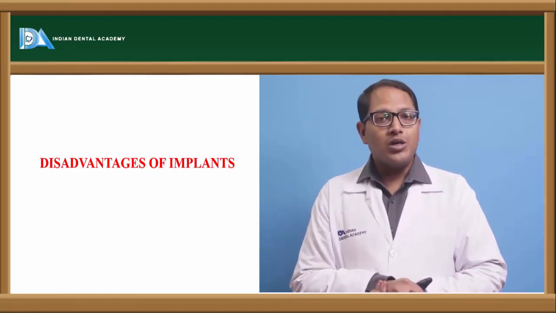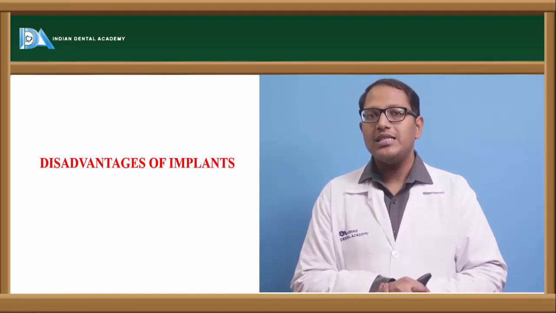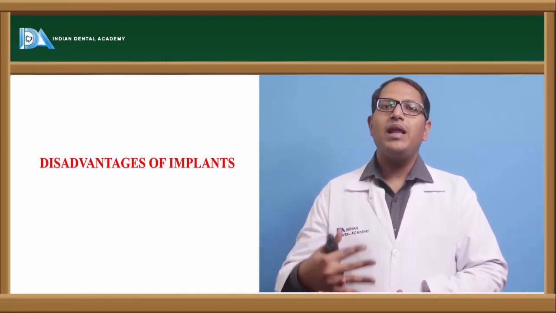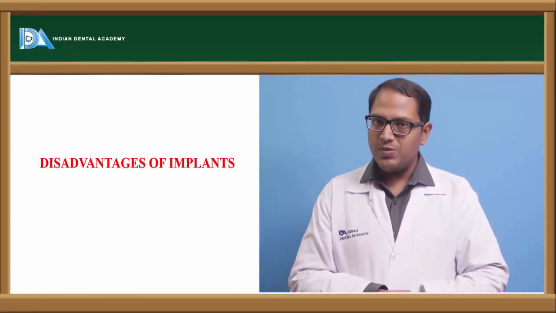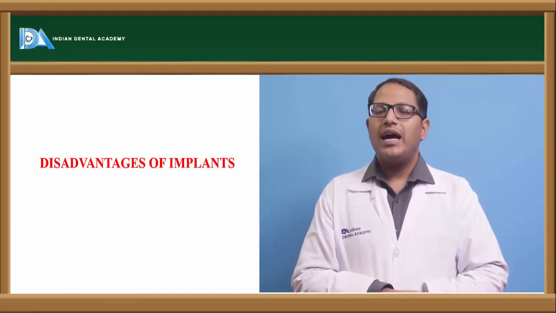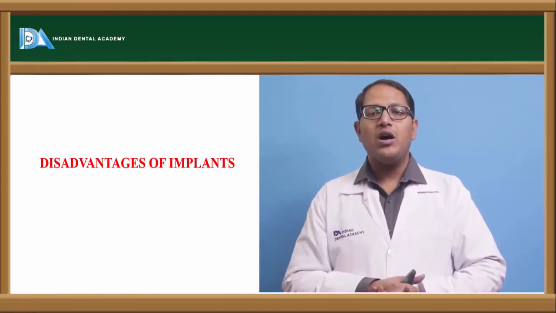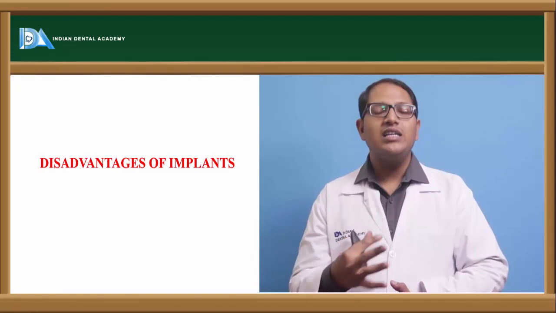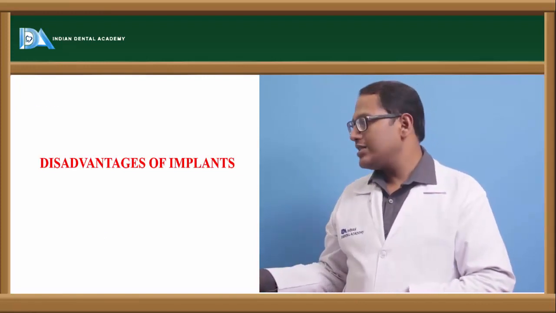And the most important disadvantage is again vitamin T. That is the time factor. It takes time for an implant to be placed and then we wait 4 to 6 months based on which arch you are placing, and the placement requires a wait of around 6 months for the final prosthesis to come. So these are all the disadvantages of implants.